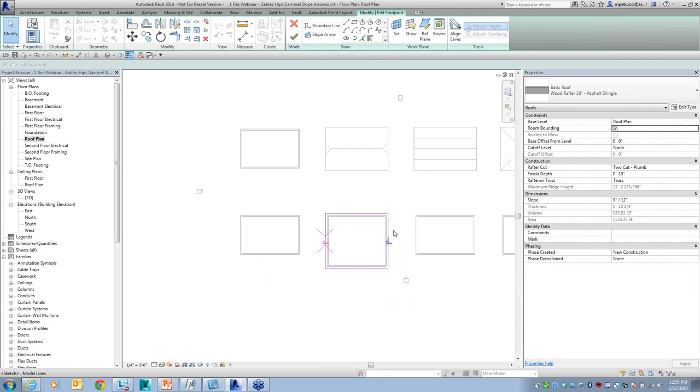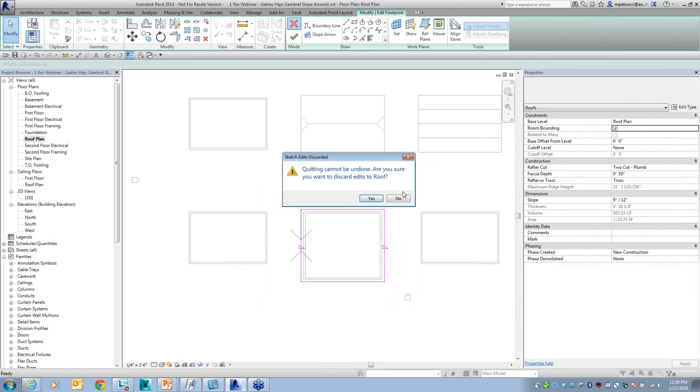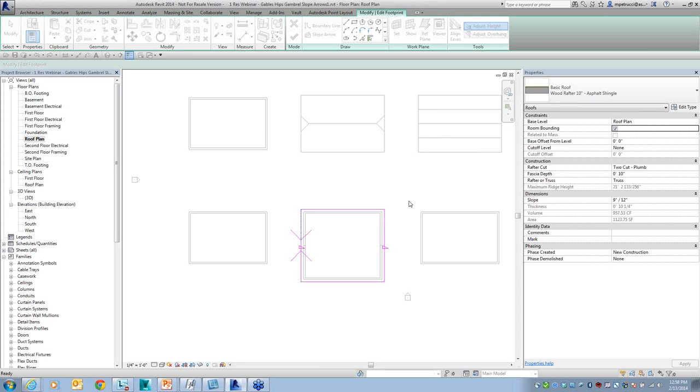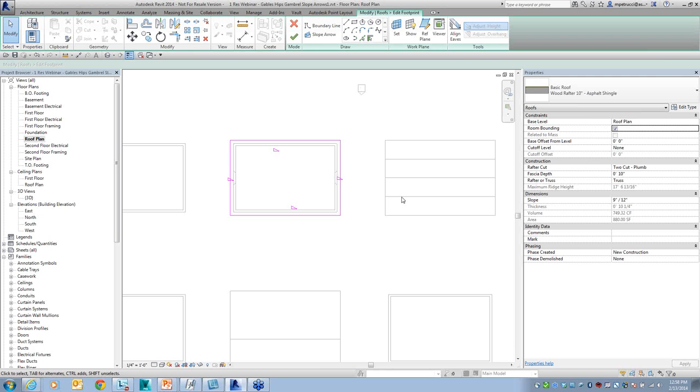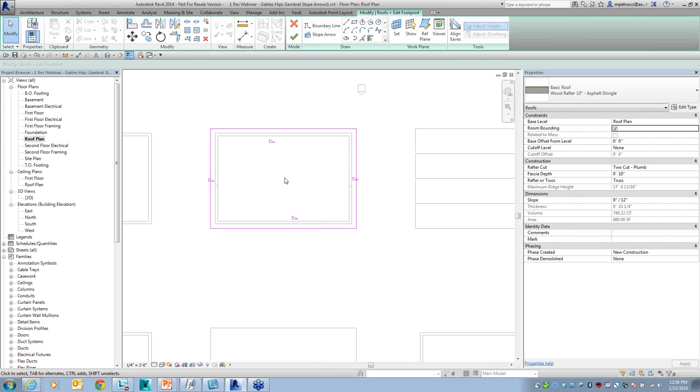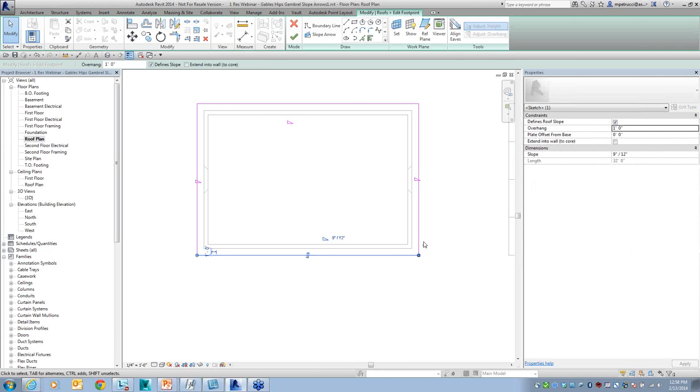So what I'm going to do here is cancel this, and come up here to this one that I did earlier. I realized I was using my slope arrows on that one, which I didn't have to. Kind of got ahead of myself. But in this particular case, I had the same exact situation. I have these short little lines. I have my plate offset at 6 feet. This slope is only for this little line segment, whereas this one right here is for this entire width of my building. So I hit my green checkbox here.